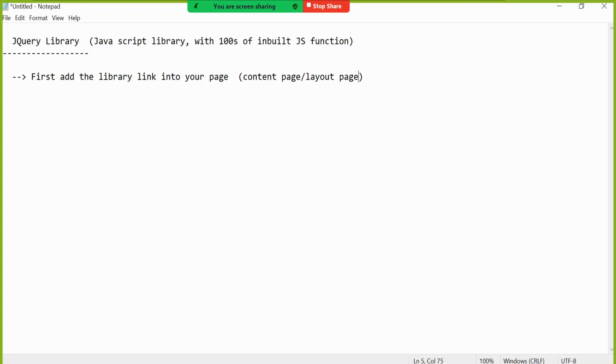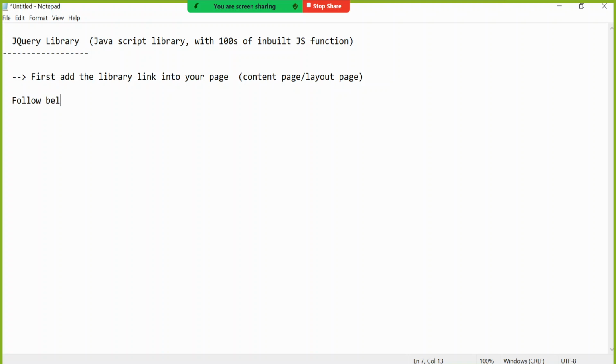If you have used a layout page, a layout page means one framing page, a parent page for all the pages, to put some header, footer, etc. So in that layout page, you drag it over one time. No need to drag it in every content page. But if you have not used any layout page, then in every content page you have to drag it.